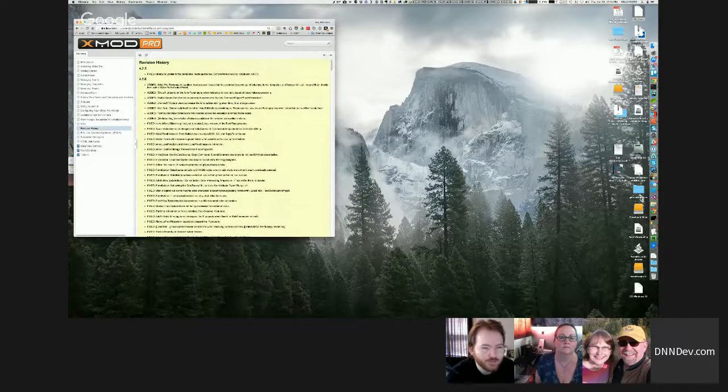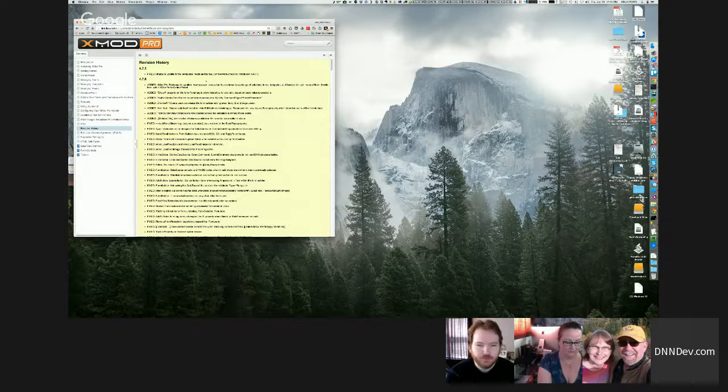And this really is probably going to be the last version of XMod Pro that is released, not obviously for good, but that is compatible with the older versions of DotNetNuke. Going forward with XMod Pro 5, which is under active development right now, we will be supporting probably only DNN 7 and above, because we just can no longer afford to support older versions of DotNetNuke, because they don't provide the feature set that we need in order to provide you with a really great user experience.